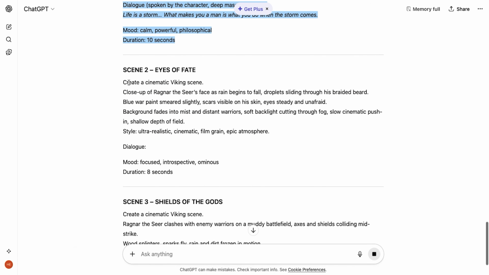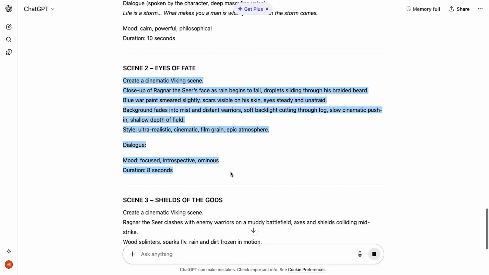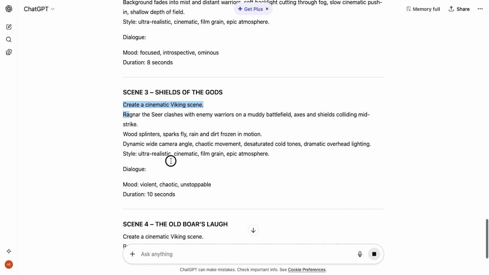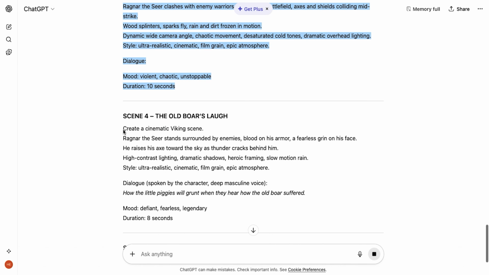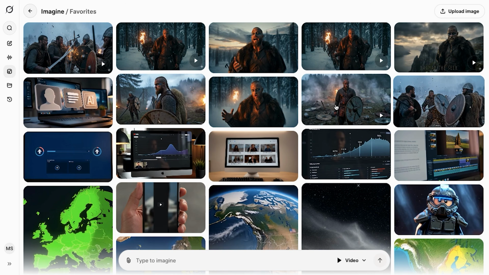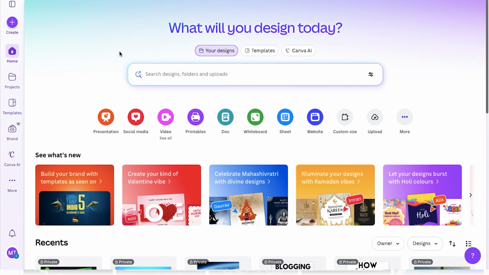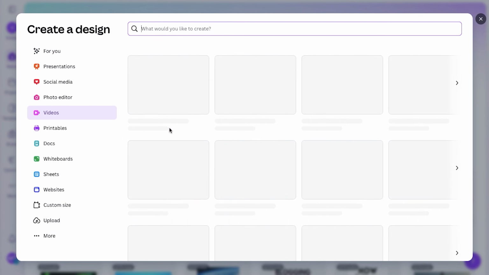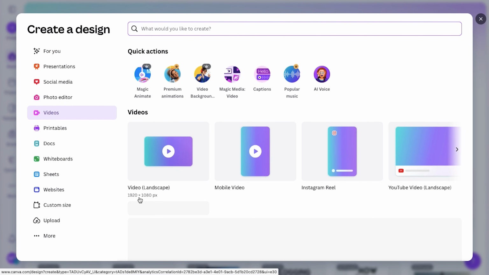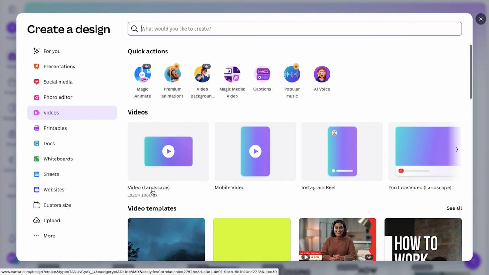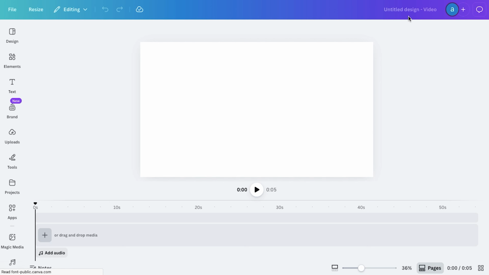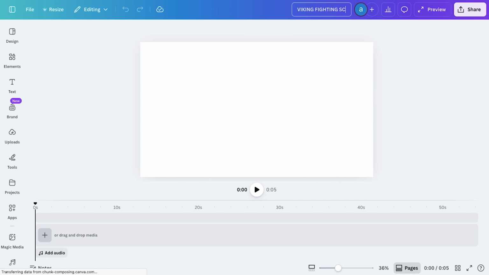After that, you can generate all your video clips using these improved prompts, and then we'll move on to the final step: editing everything together into a long-form video. After downloading all the clips you generated with Grok AI, open Canva in a new tab and head into the YouTube video editing workspace. Make sure you select 1920 by 1080 pixels, since that's the standard size for YouTube videos. Once the editing space loads, give your project a name. This just helps keep everything organized as you start working.